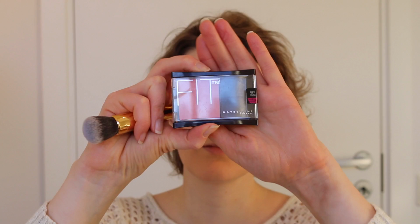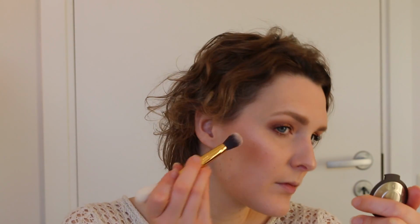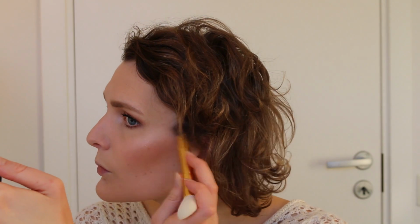And for blush, we are going to use the Maybelline FITme blush in the color Light Rose, and we're applying that onto the apple of our cheeks before we go in with highlighter. And the highlighter we're using today is the Becca Shimmering Skin Perfector in the color Moonstone. And I'm using a fluffy brush to brush that onto the tip of my nose, my chin, top of my lip, and top of my cheeks, just to make that face glow.